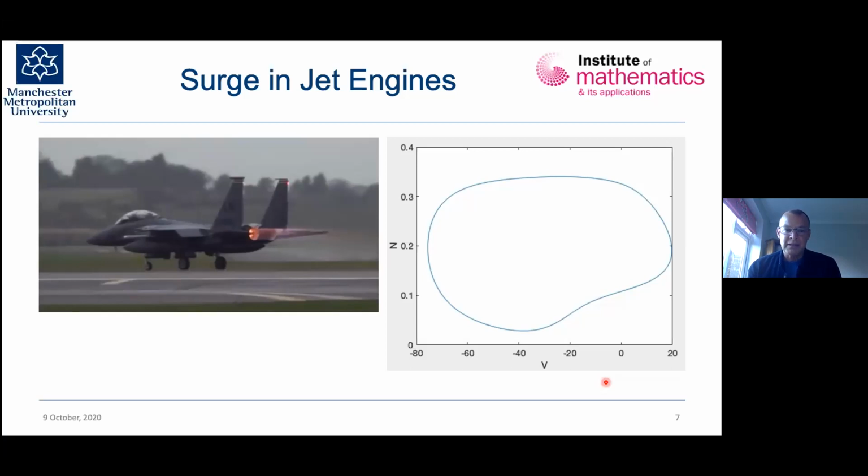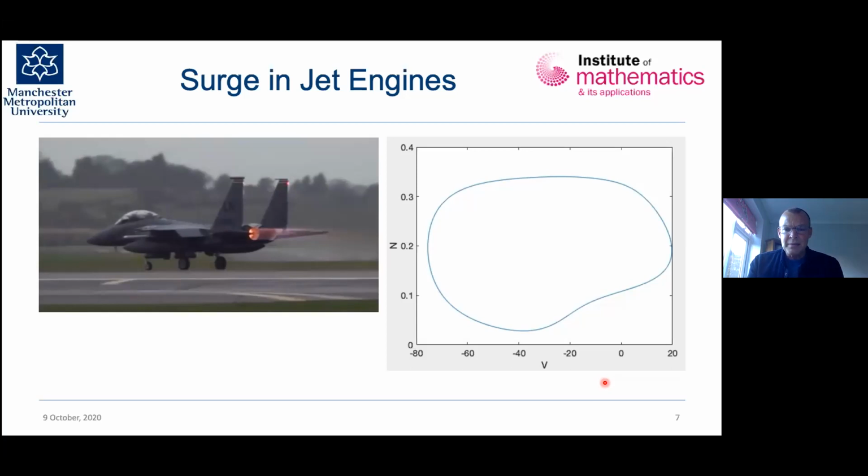We've bifurcated from a small amplitude limit cycle to a limit cycle of larger amplitude, and you can get these surges in jet engines. There are also other examples in engineering, again, to do with, for example, aircraft. You can have these jumps and we get something called wing rock phenomena in aircraft. So your aircraft can actually tip because of this jump from one limit cycle to another limit cycle.